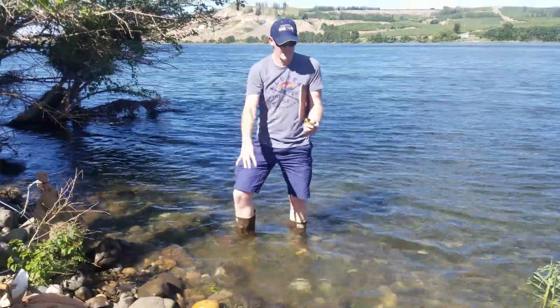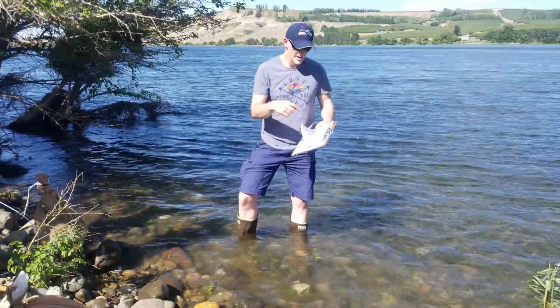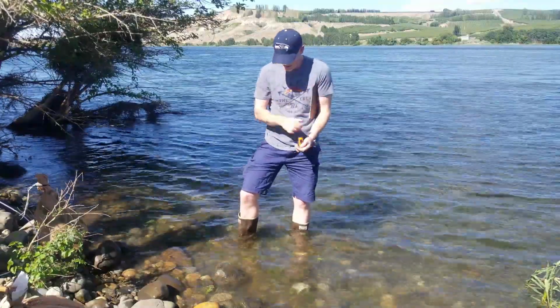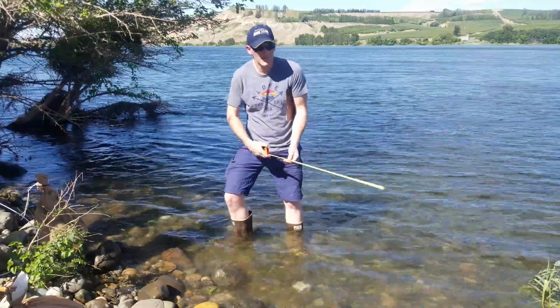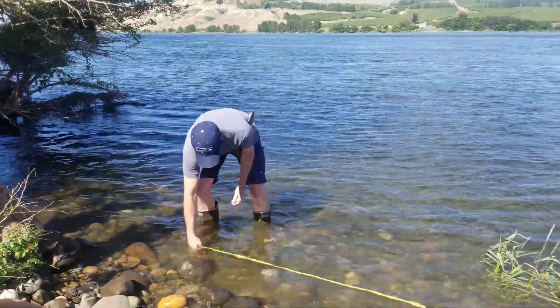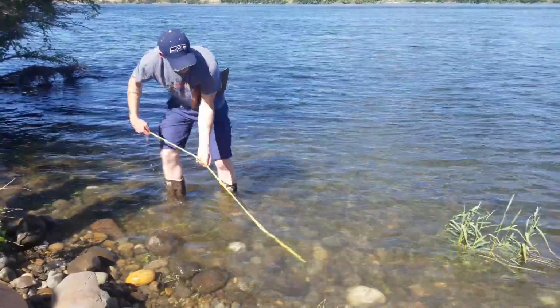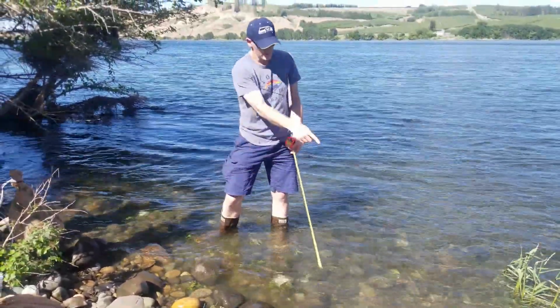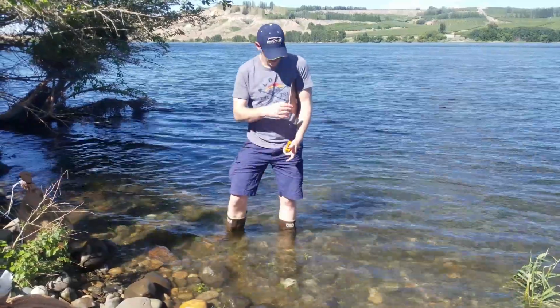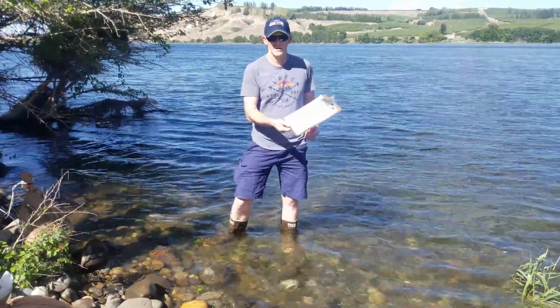Get that number, record it on your hard copy data sheet, and then measure the distance between the push points. They should be about 2 meters apart. Record that distance between the middle and the downstream, as well as between the middle and the upstream push points, and record those values on your hard copy data sheet.